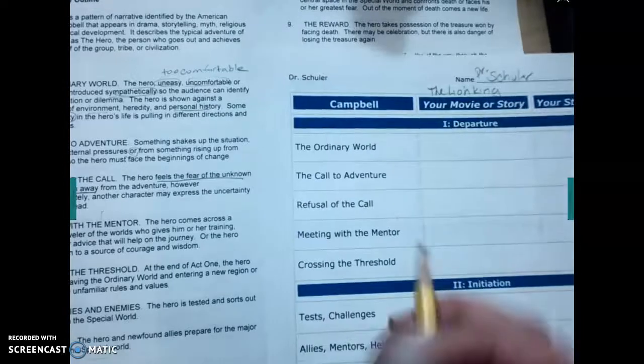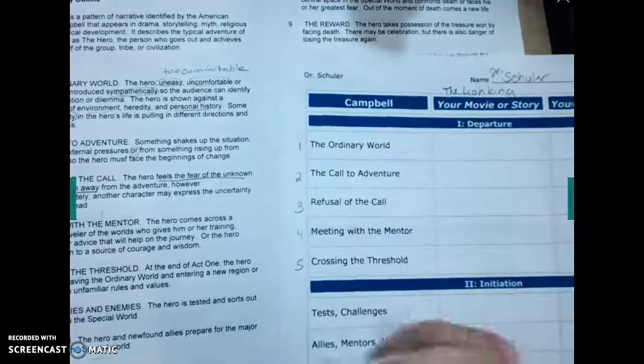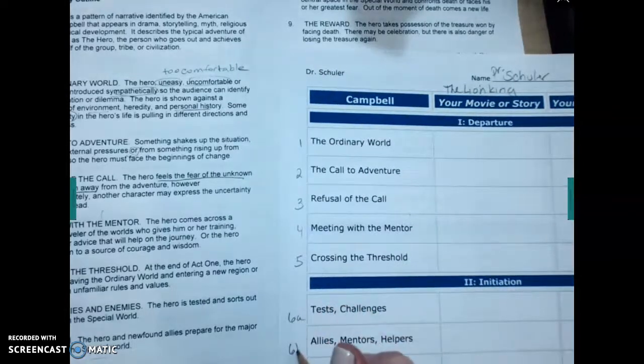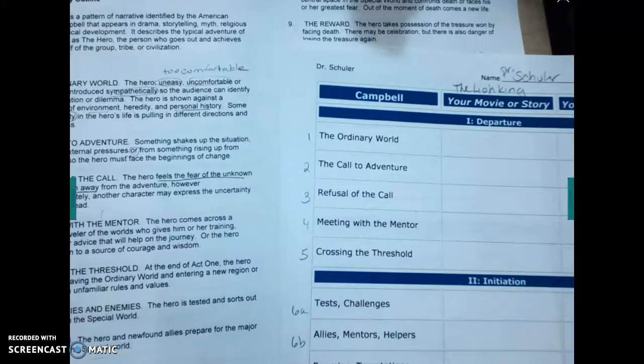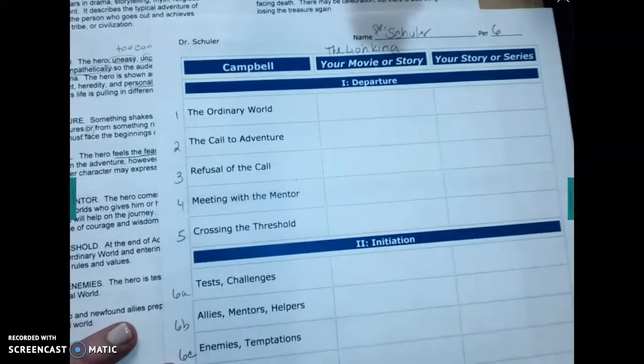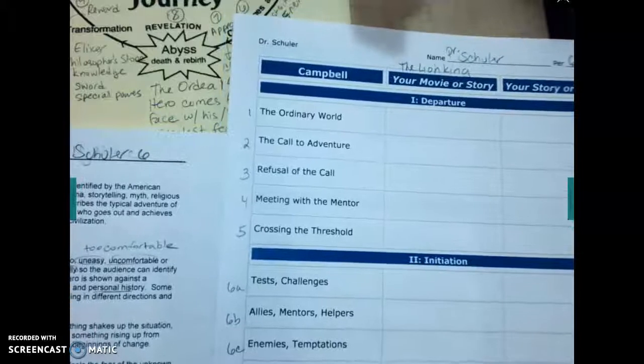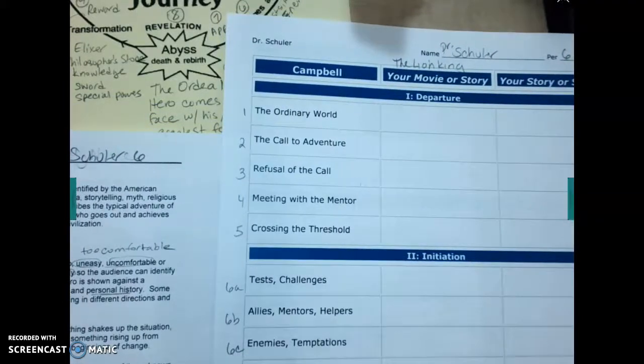Now, step number 6, so this is 1, 2, 3, 4, 5. So this is kind of 6A, 6B, 6C. Then 7 is the approach, 8 is the ordeal, 9 is the reward. The transformation is also a part of that. So I guess we could use that.